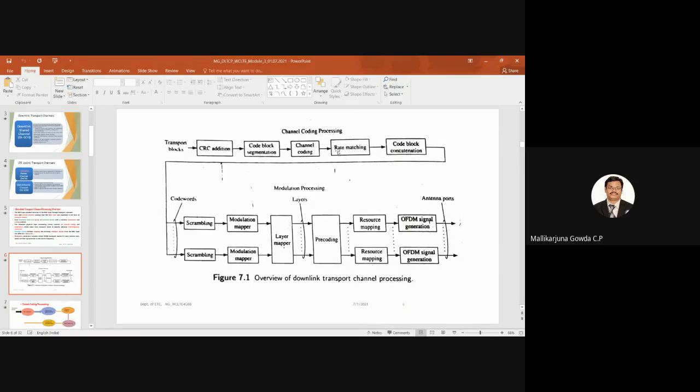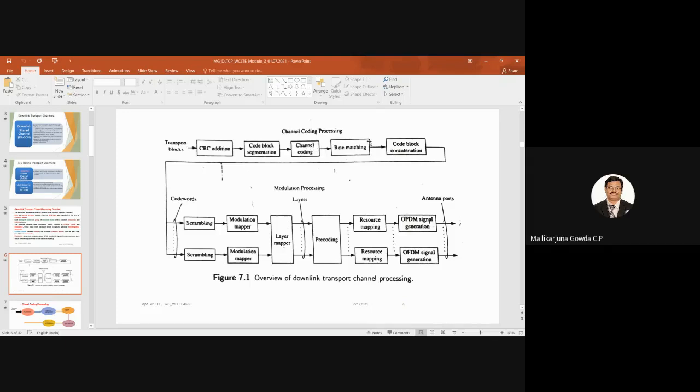Then the rate matching: what it will do is convert the output of the channel coding, which has 3 rows for 1 bit, back to R rows. So from 3 rows to R rows; here the 3 by R rows will be the output of the channel coding.